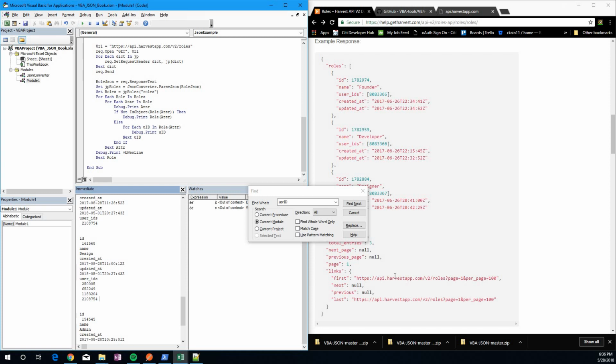Most of the social media sites, accounting sites, job sites, news sites, financial sites, all of these have REST APIs that you can interact with. And now that you can use these in VBA, you can integrate these with any basic Office application that you want.